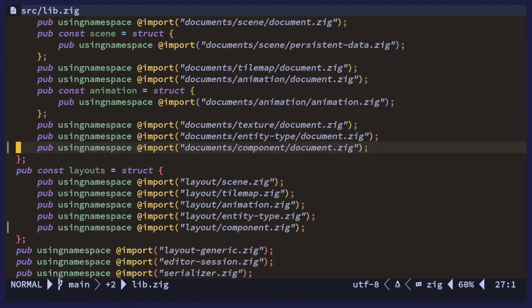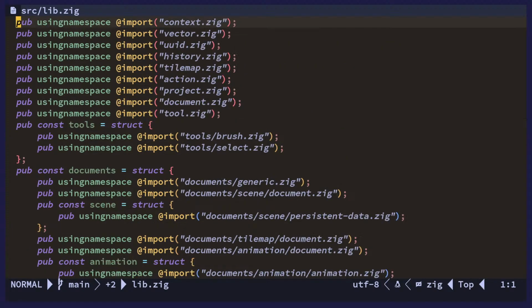Now this file is a sort of hub for all of the things. I've imported everything in here that is supposed to be shared between all the files, and I'm using this pub using namespace, but I think this is going to get deprecated soon.